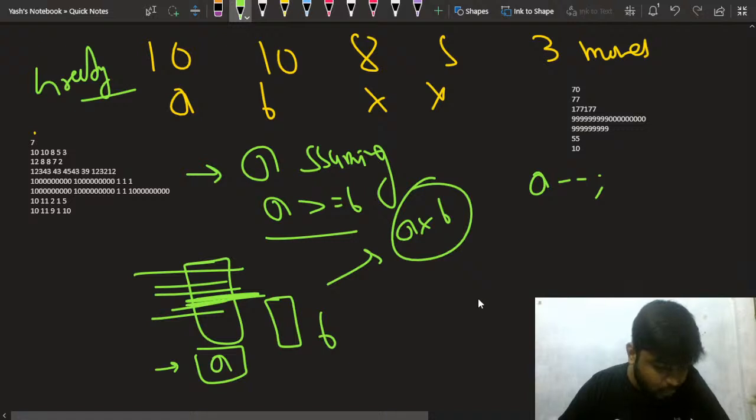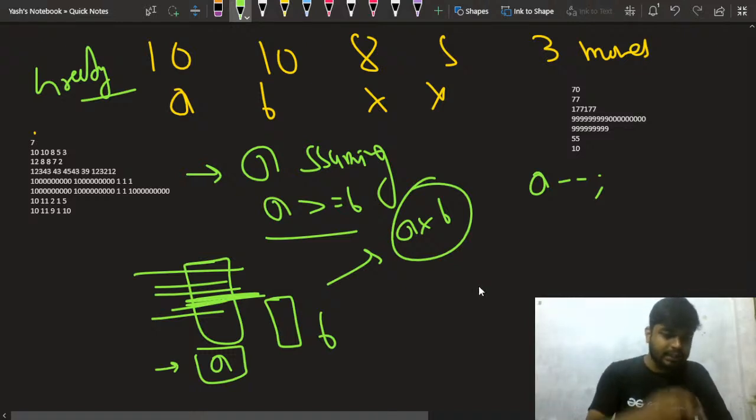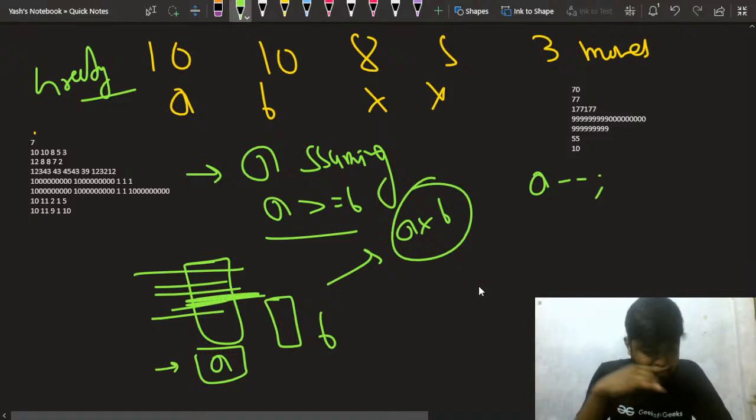Is this much part clear to everyone? Clear, okay.